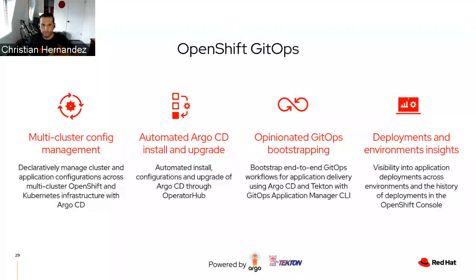So you can provide it that key, and you can provide the key for Quay, and it'll bootstrap it for you, meaning it'll create the directory structure for you. It'll create a Git repo for you. It will create the image for you, and it'll set up the CI/CD pipeline for you. So you point your KAM tool at your application code, and then it'll set that all up for you. So it's an opinionated way of doing it. You don't have to do it that way, but it's available there for developers.